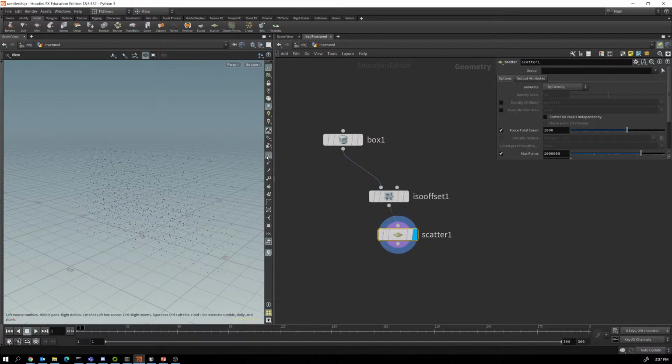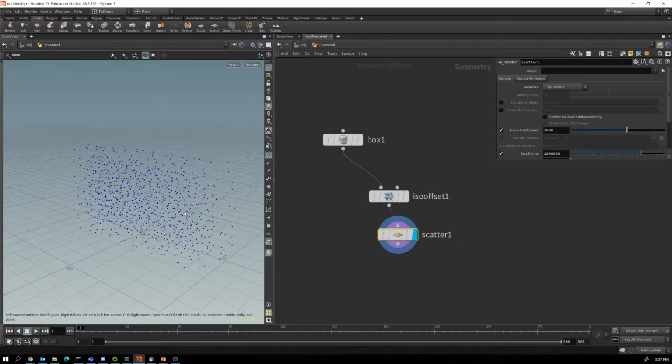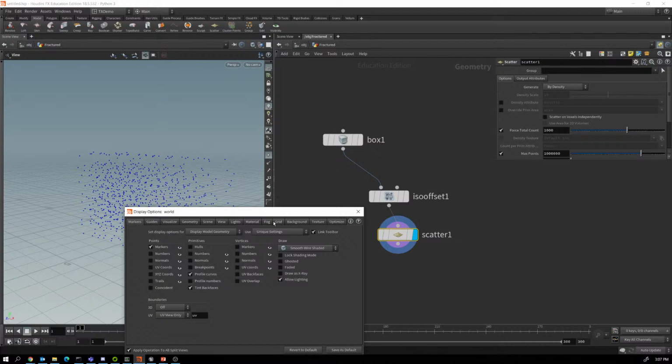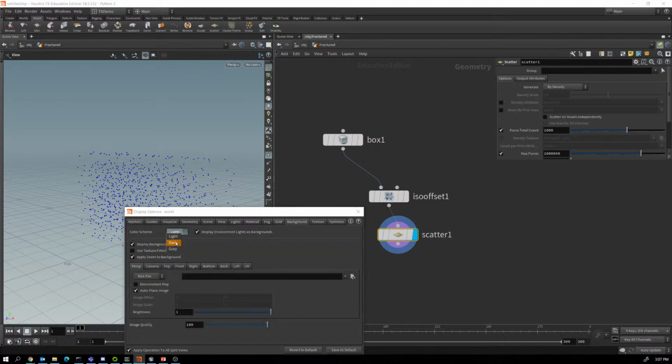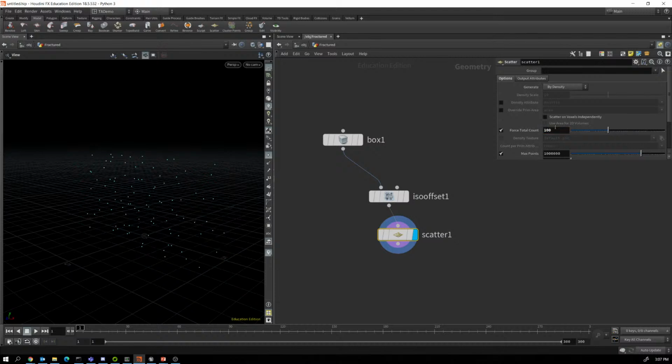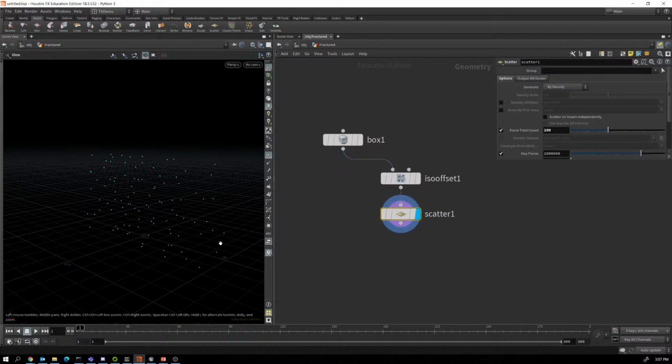Now, I'm going to turn this on so it becomes a little bit more visible. And actually, I'm going to see if I can make my background a little bit darker so it becomes a little bit more visual, and maybe you can see that a little bit better. Now, 1,000 points is a little extreme. We could do 1,000 points, but I'm going to just stick with 100 points because it's a little easier to see for my future demonstration. All right, we've got the ISO offset, but really what we wanted to do was to scatter 100 points within the volume of the box rather than just have it randomly placed.